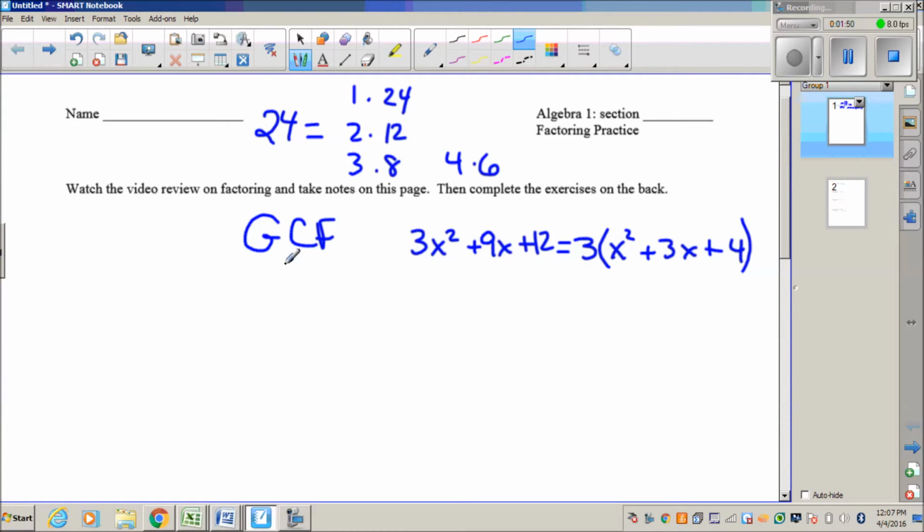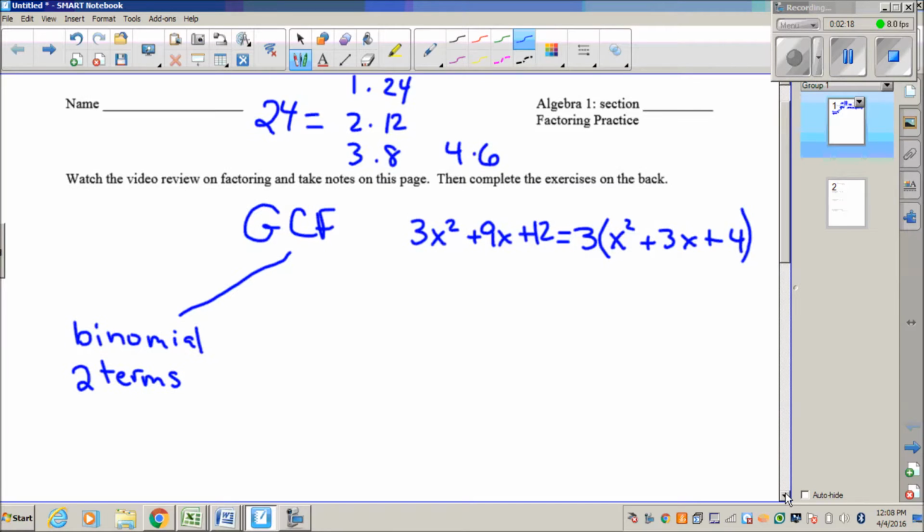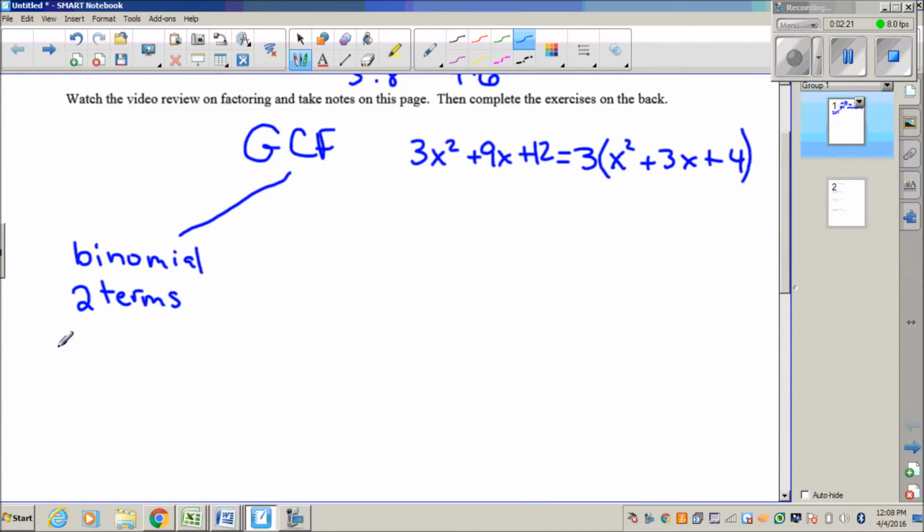Once you've tried and you see either there is or there isn't, then you want to establish what kind of polynomial you have. Is it a binomial? If it is a binomial, the only kind of binomial that can be factored is the difference of perfect squares. Remember, a binomial means that it's a polynomial with two terms. So if it has two terms, the only way it's factorable is if it's the difference of perfect squares, because we've seen in class that any other combination simply won't work.